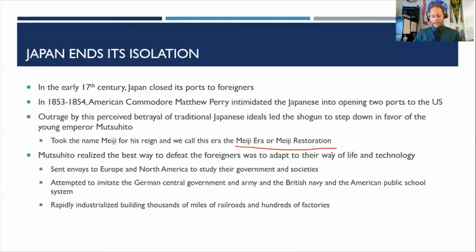The Meiji Restoration is going to be a time of radical change in not just the society and the culture, but also the economy of Japan, with factories springing up left and right, mines being dug for coal for the factories, as well as miles and miles of railroads being built to industrialize this country in a way that no country really had been able to do before. With the Europeans, industrialization took quite some time and lots of steps to get there, but the Japanese were able to see what they did, copy their notes, and do it in a fanatical way and get it done as quickly as possible.